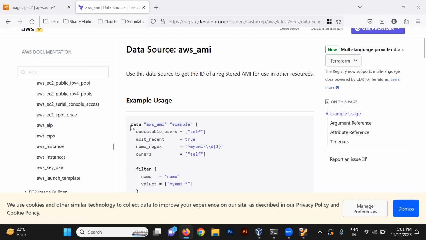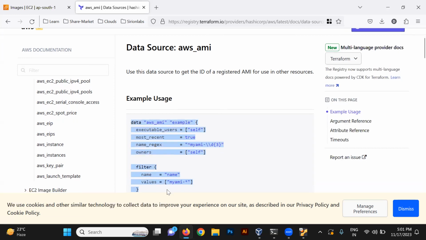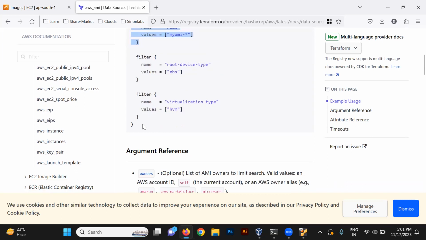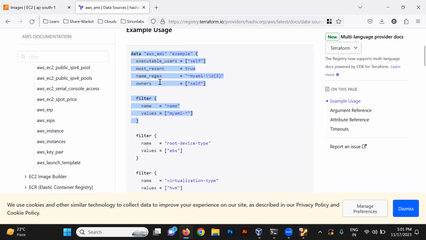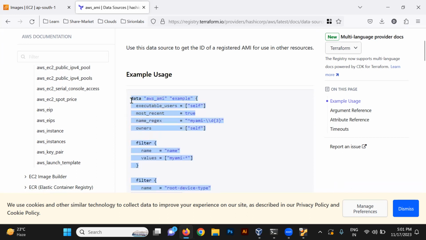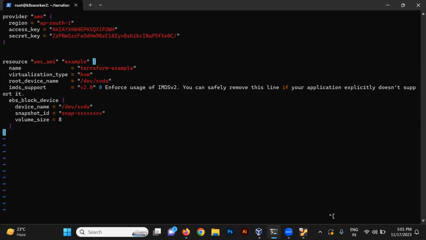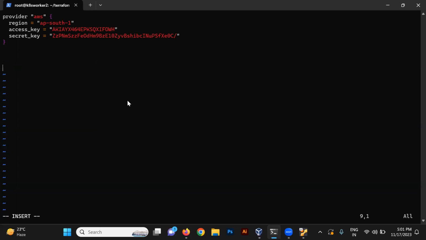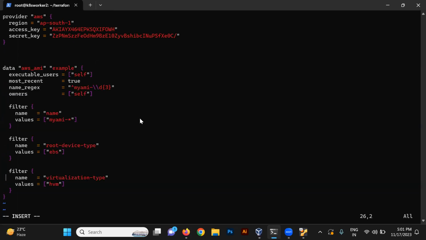Let me copy this data.aws_ami, and there are multiple things here. Let me remove it and paste it here. So aws_ami will be the data resource type, and let's say any name would be fine, our AMI.